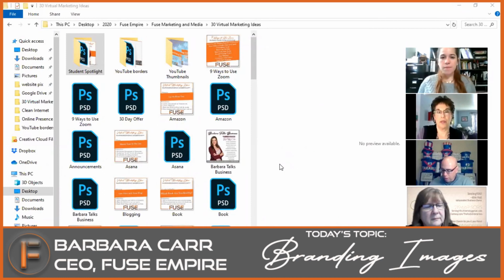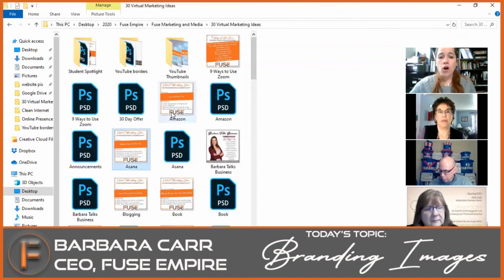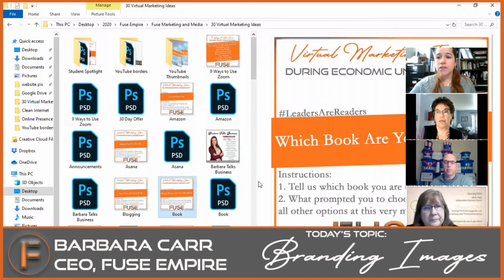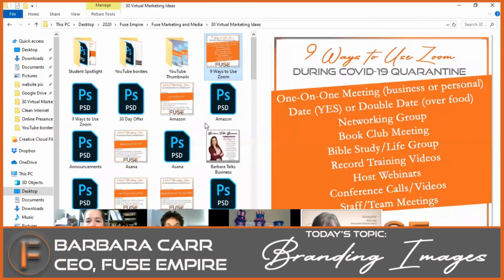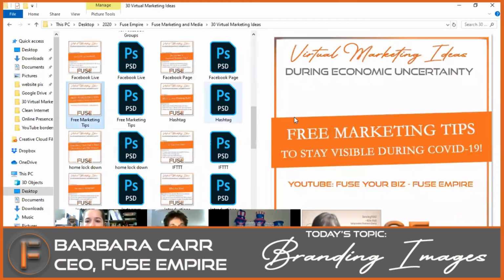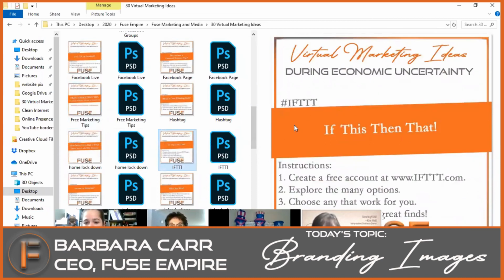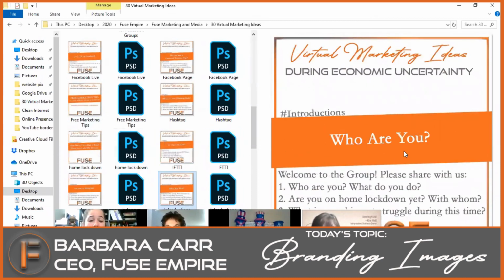All right, I've got my screen shared now, and I'm going to show you some examples. Clearly you have noticed in the group how my branding has been pretty consistent. The homework assignments all have the same look, it just has different writing in here. So I'm using a template. I don't use mine in Canva because I'm a graphic designer, so I use Photoshop. That's what all these PSD files are. But you can do the same thing in Canva. The same thing that I use Photoshop for, you can do in Canva very simply.